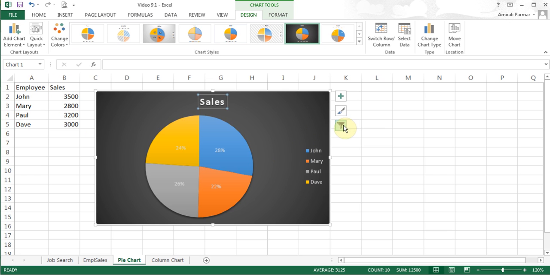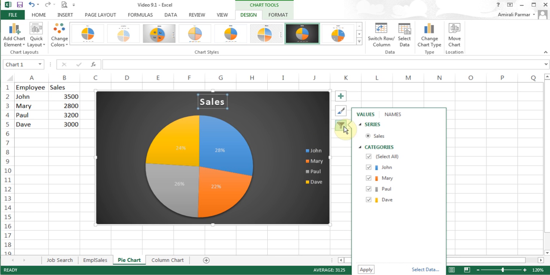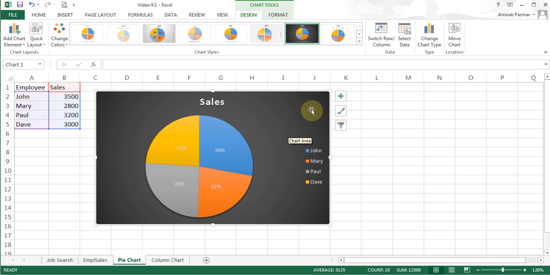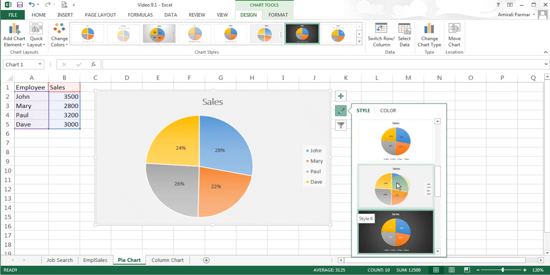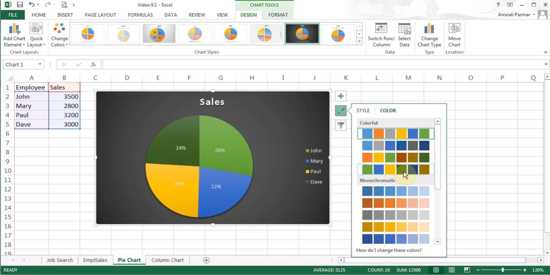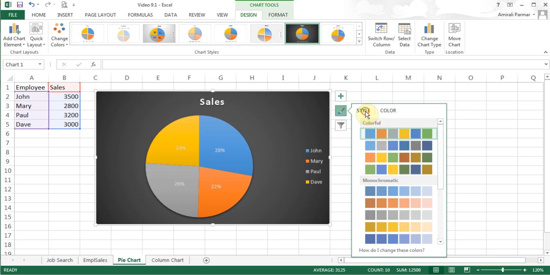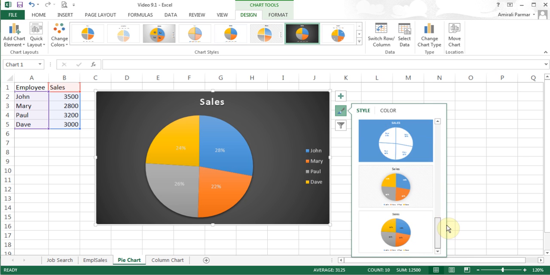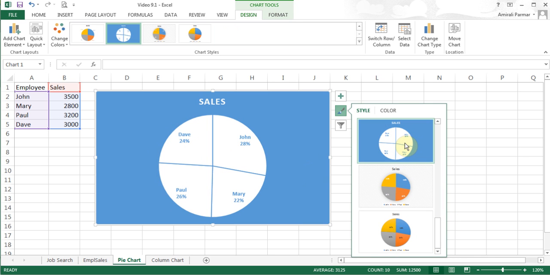You can also go to this symbol here, the filter options, and I can remove certain check marks if I don't want to have them on my chart. And this button in the middle, this is where some of the chart style is, which is up here. So I can click here also, and now I can choose styles from here. They also have some color options that you can choose to change the color combinations. And then there is the style option, which is listing all the styles that we have.